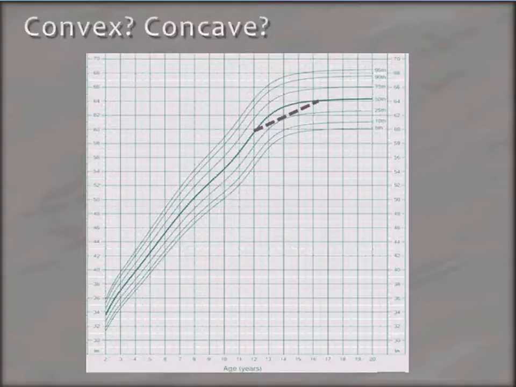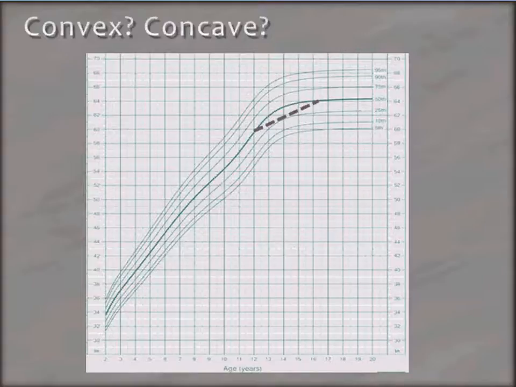Now, if we look at the next interval in years, say a few years down the line, we can see that drawing a line between 2 points gives us a function that's entirely over the line. It's pointing downward, a downward arch, like a cave, so it's a concave function.